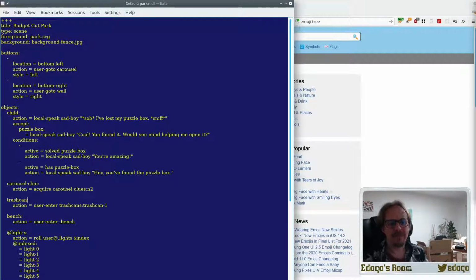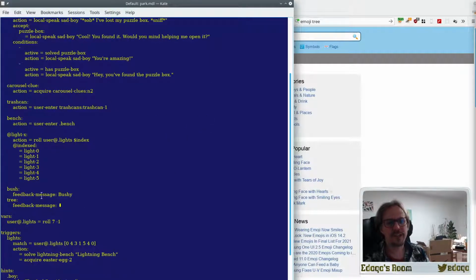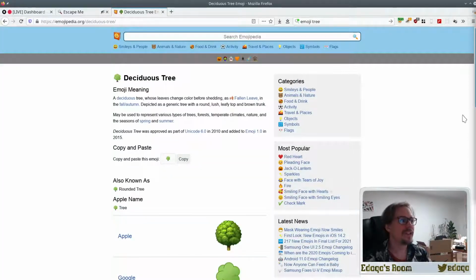In particular, I have this equal syntax, which does an automatic array without having to put array syntax and commas. These aren't really commands in the traditional programming sense. They're processed as an array. So the tree, here it says tree. Feedback message is a quick way to say what it gets back. We're going to replace the down arrow with a tree. I just trust it's a tree. The font I have for the editor, Kate, doesn't use emoji fallbacks, which most editors tend not to. And that should be enough.